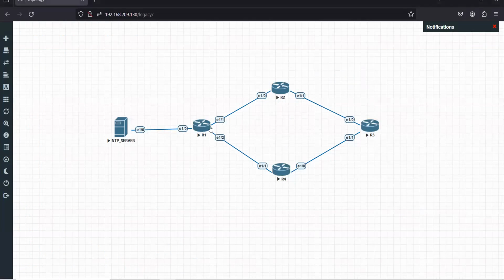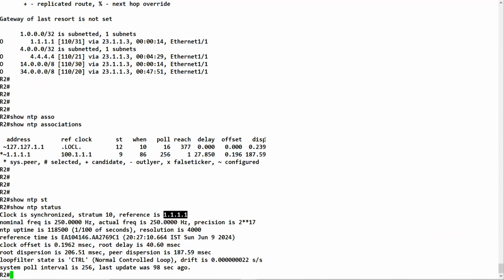Though the interface between R1 and R2 is down, we are able to reach the NTP server via R3, R4, and then back to R1, right? So this was all about NTP. As you know, we do not have much configuration, it's pretty simple. This is how we can configure NTP on our Cisco devices. I hope you like this video, and thanks for watching.